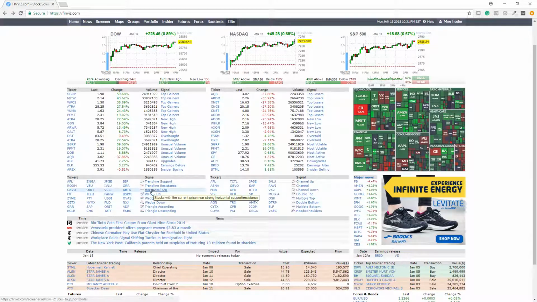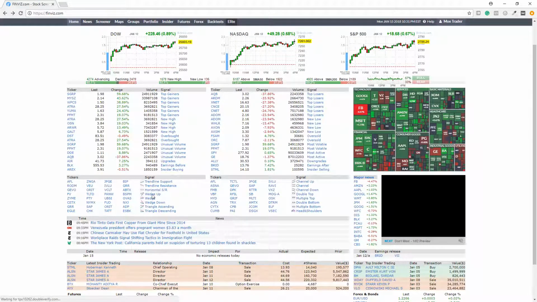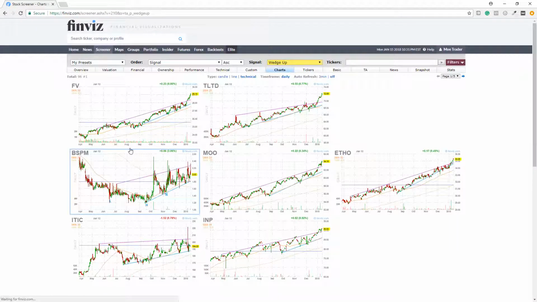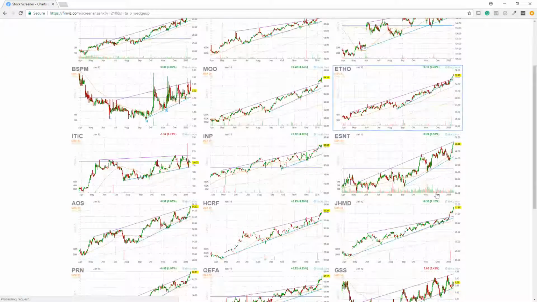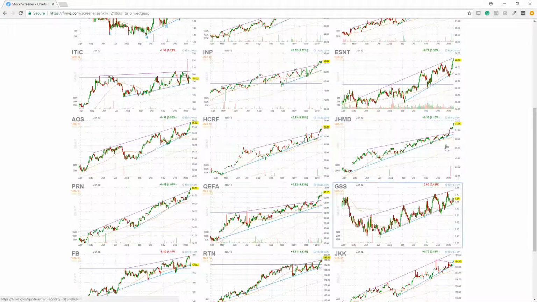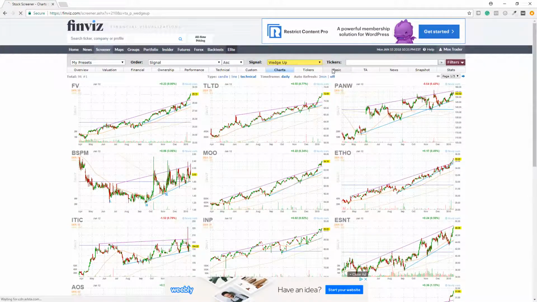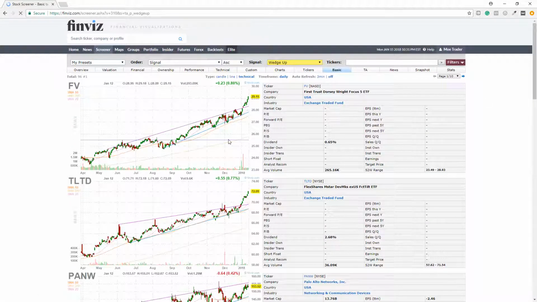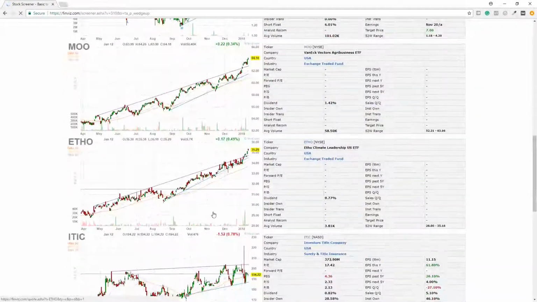trending with resistance, horizontal, wedge up, wedge down, triangle. So if you click on any of those, which I just did, you can see all of them are in a wedge trending up. So you can base your trades off of these Finviz lines, if you will. If you wait for your setup, you will see how everything plays out here.